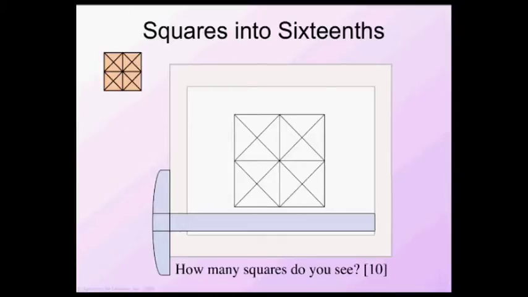See them again? We've got the big one, the one turned 45 degrees, then the 4 smaller ones and the 4 smaller ones turned on point. There's 10 altogether. We want children and adults to be looking for the patterns in math because there are so many patterns. And once you start to see the patterns, things will fall into place very easily. This helps the children see things in different lights.